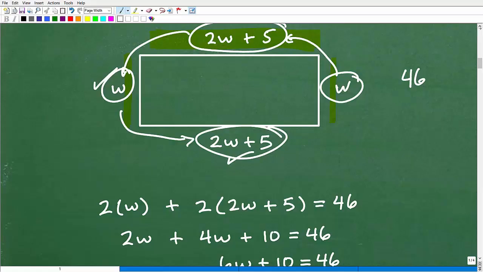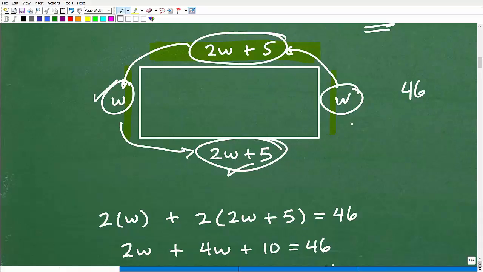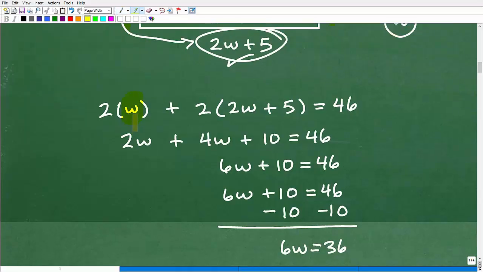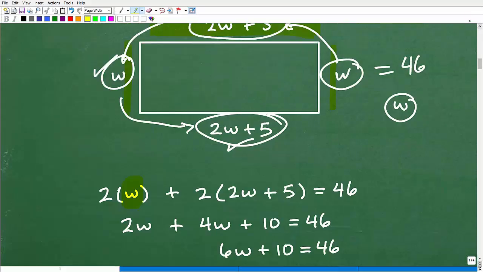Now, remember, I said we want to set up some sort of equation. If I add all these guys up, I know the answer is going to be 46 inches. But all this information isn't going to help me out. I need to establish some sort of relationship such that I can solve for this missing variable w. How do I do that? Let's make an equation. I know if I add all these guys up, this is going to be 46. So the width, how many widths do I have? I have two widths. So 2 times the width. Or I have this width times 2. It doesn't make a difference. So 2 times w, and then plus 2 times 2w plus 5. This is a representation of the perimeter, and we know it's equal to 46 inches.